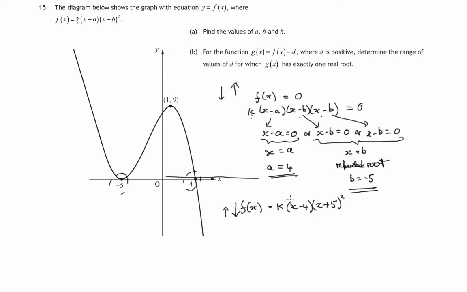So to determine what that scaling factor parallel to the y-axis is, we'll use this information. That when 1 goes in to f, out comes 9. 1 goes in, 9 comes out. So it means that k times 1 minus 4 times 1 plus 5 all squared must be equal to 9.